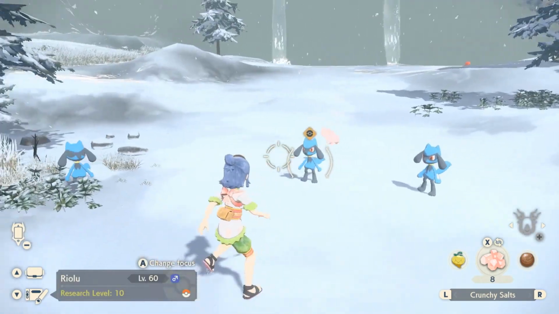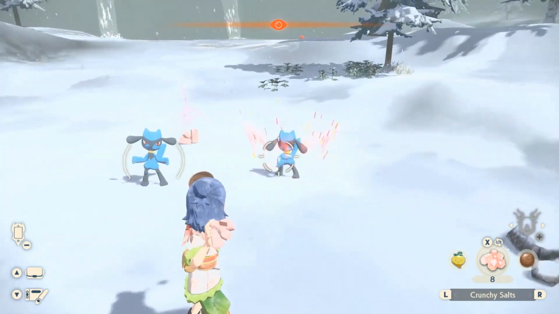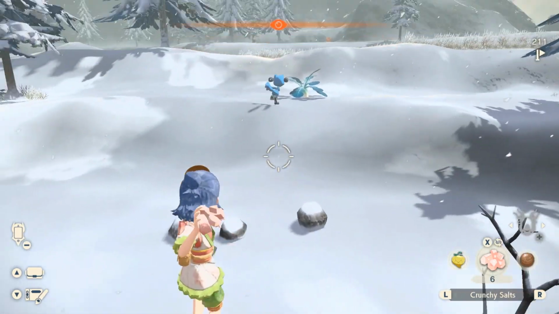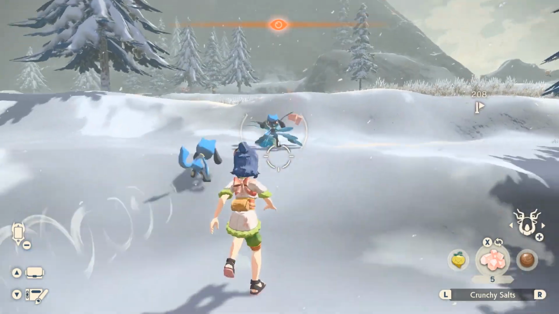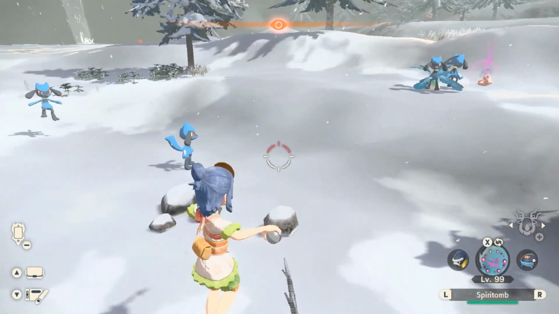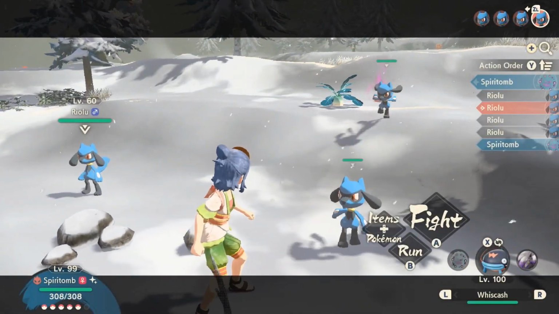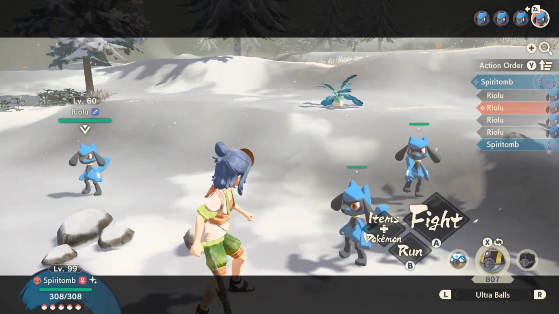Now, Riolus are great because you can just bonk them all with a food. And then you can get into battle with all 4 of them at once. And then once you're in battle with all 4 of them, just catch them all. So I'm just going to go ahead and catch each and every one of these.